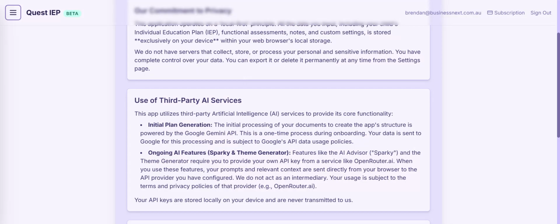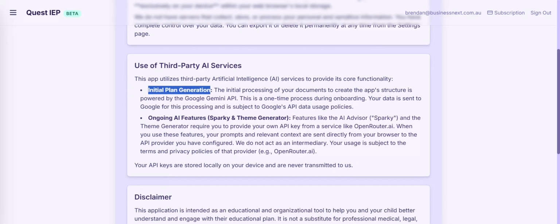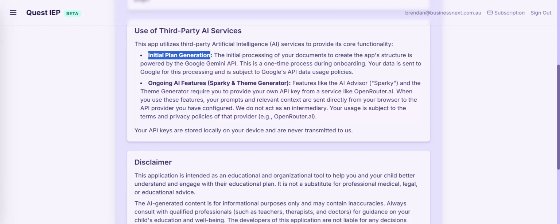The only time the AI is used externally by us is to create the initial plan. All the ongoing features are run by Open Router, and so you can choose how you want to use that. And like I said, you can turn off the AI if you don't want your child to have access to it. I believe there's a lot of benefits to using it, but it's up to you.